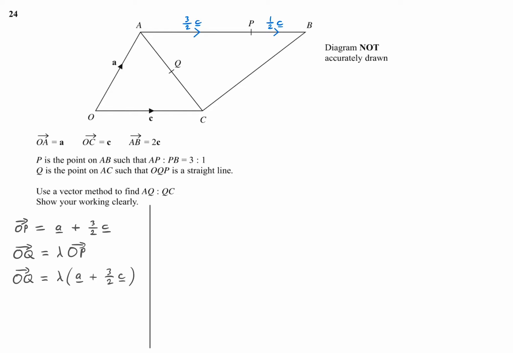We're going to now do something similar with the A to Q section. So A to Q is a fraction of A to C. Well we start by writing down A to C as a vector. Again that's quite straightforward, it's just go to there and then to there, so negative A plus C. And then A to Q is a fraction of A to C. This time I'm using mu. I can't use lambda again because it might not be the same value. So I'm using mu to be my fraction, my value between zero and one that's currently unknown.